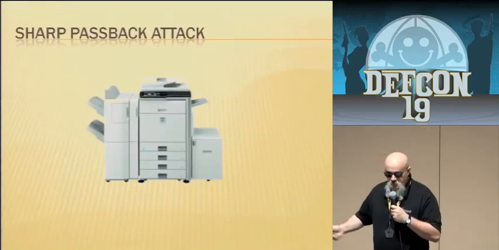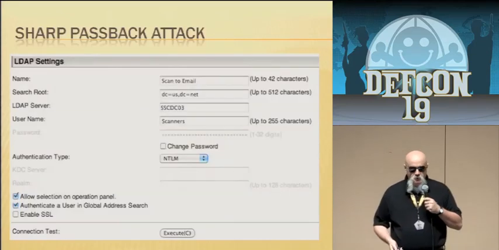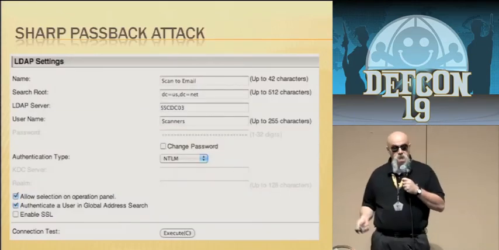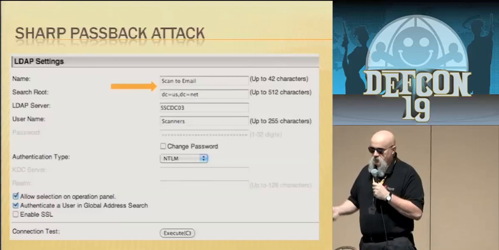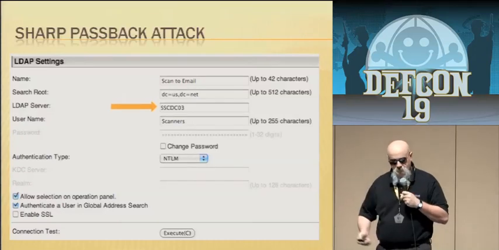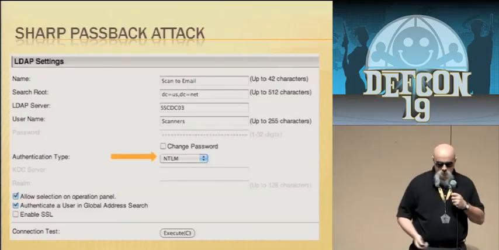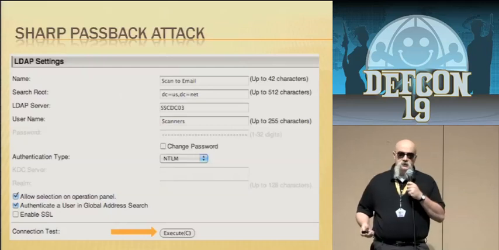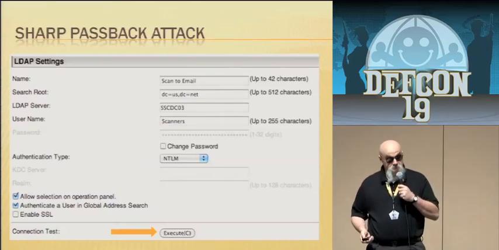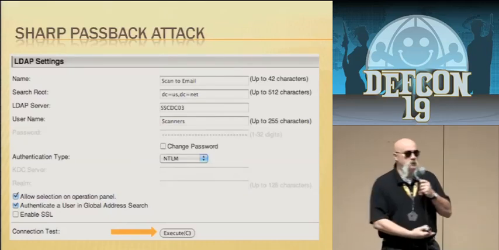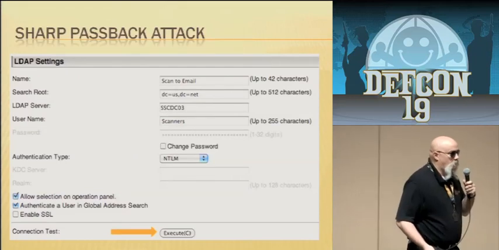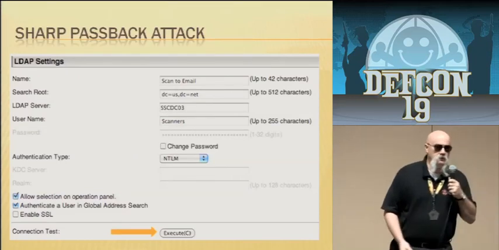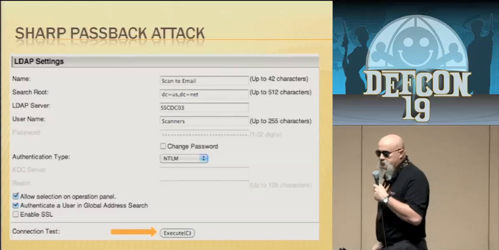It turns out here on this Sharp printer, if we look at each one of these possible settings on the configuration page, every one of those is passed from the client side when you hit the test button. So you have the ability to alter those from the client side versus server side.